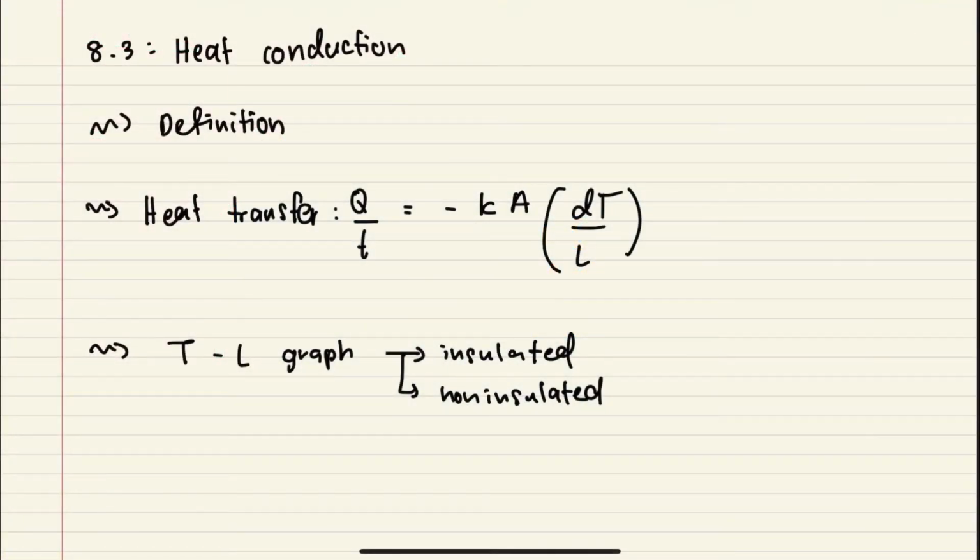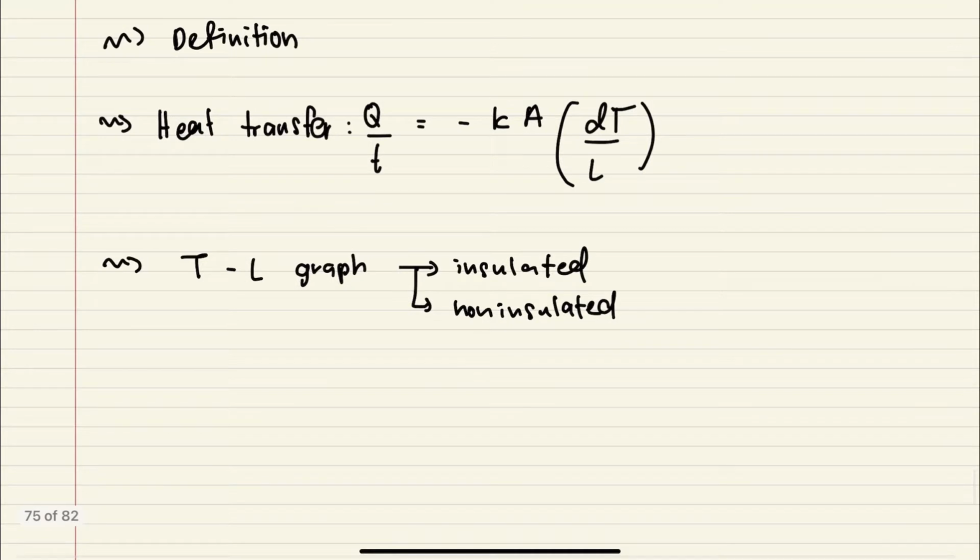Okay, in this video, I would like to discuss subtopic 8.3. It's about heat conduction. So in this subtopic, you need to know three things. One is about definition. Another one is about heat transfer, so given the formula here. And then you need to know how to describe the graph of T against L.